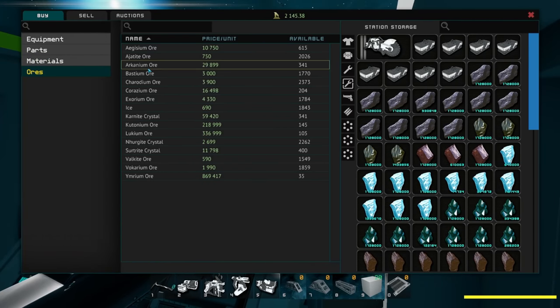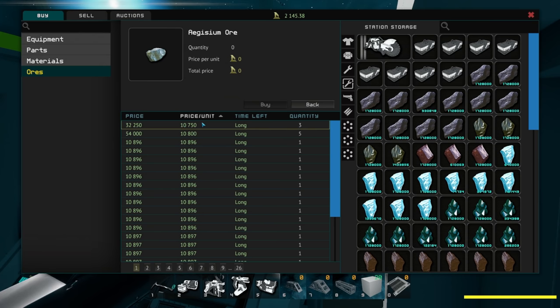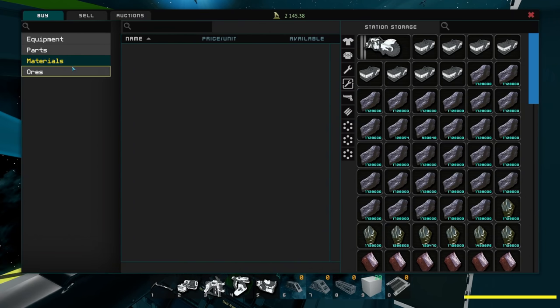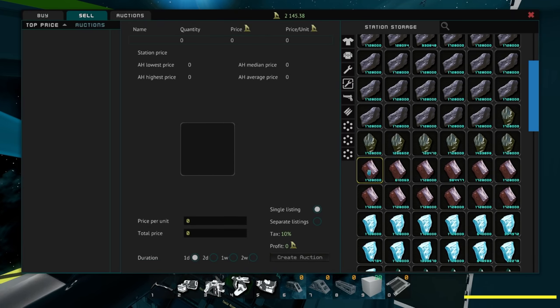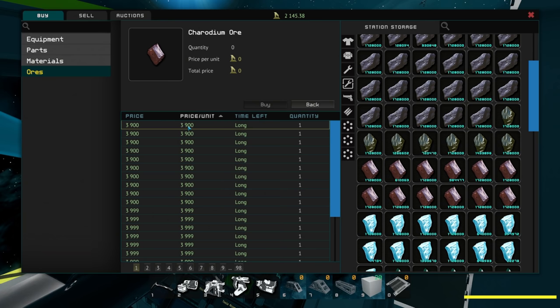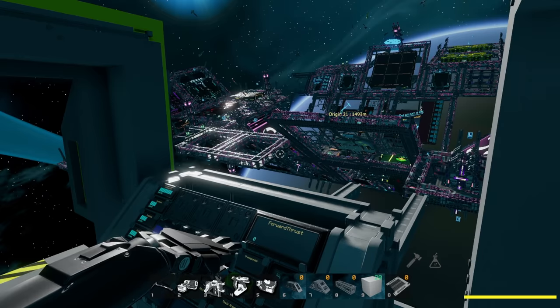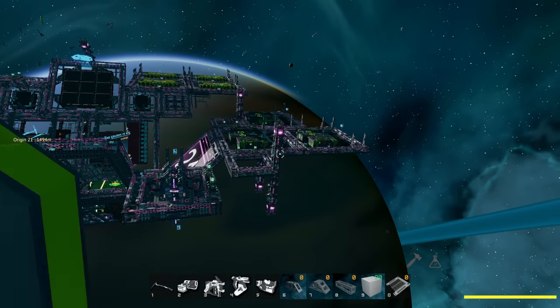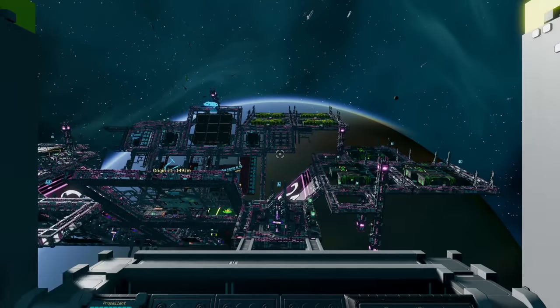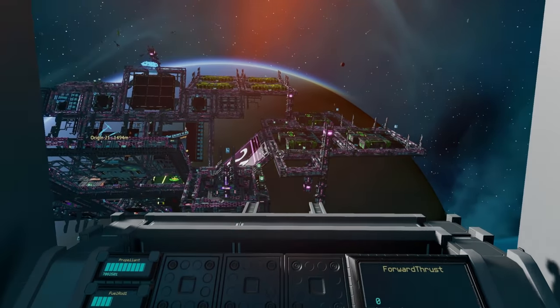Okay, so ores. We needed this. Oh my gosh, it's 10. Ugh, that is expensive. All right, we're gonna sell some. We're gonna do some stuff here. Sell. What is the market price for this right now? Hold on, buy ores. 39, that's it? Hold on a second. I think it's more valuable to sell it to the NPCs.